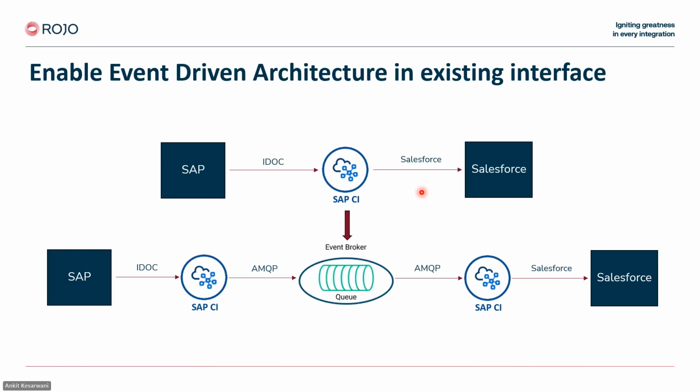And it also gives the advantage that we can add new consumers to this event broker for the same IDoc when it is coming from SAP. So we don't need to build interfaces again and again. It's almost like adding a new subscriber to it, and this can be done by automation. So we don't need to do it manually, adding an event broker. And this event broker can be anything. It can be SAP Event Mesh, Solace, or anything else.